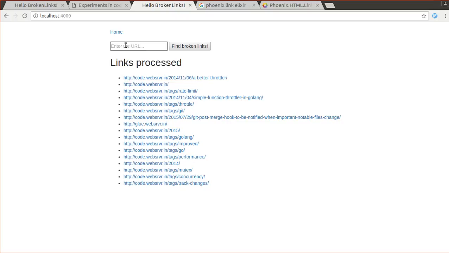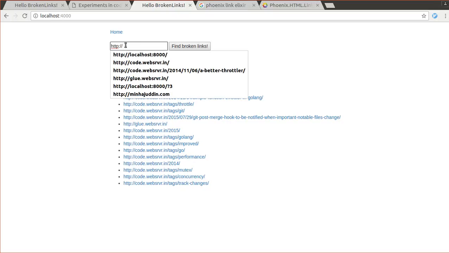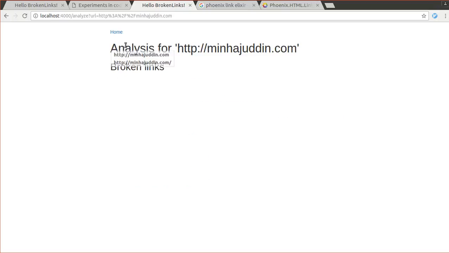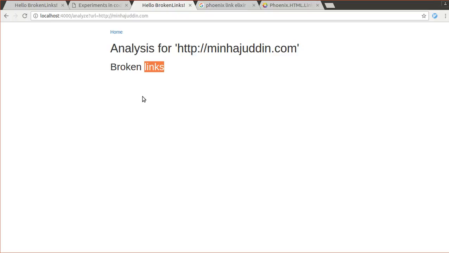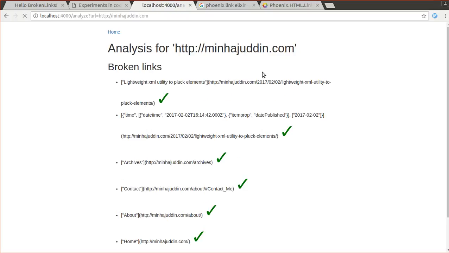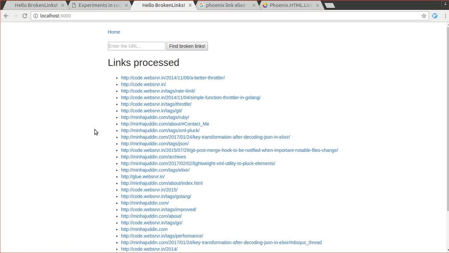So I'll say http://manojudeen.com, and it is that. So there's something wrong. Okay, so yeah, it's printing all the pages now, so that's good.